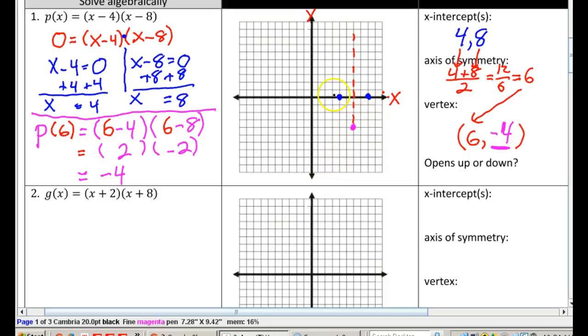And since this is the vertex, once you have that vertex, you can graph it. Remember how to graph a parabola. Okay, never a U. It's always going outward just a little bit, never straight and vertical. And we can see that this opens down as I circle up. This opens up, and since it opens up, the vertex is a minimum. So we know this is the minimum, the lowest point on the graph.